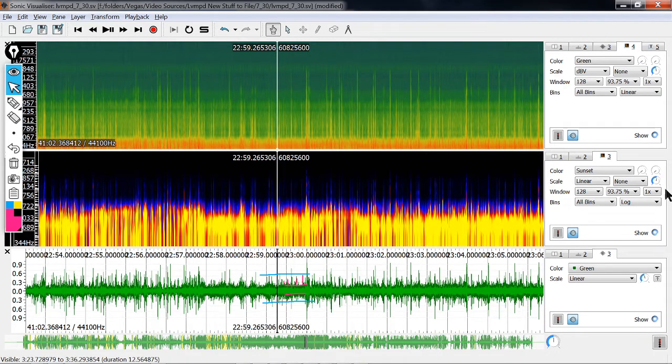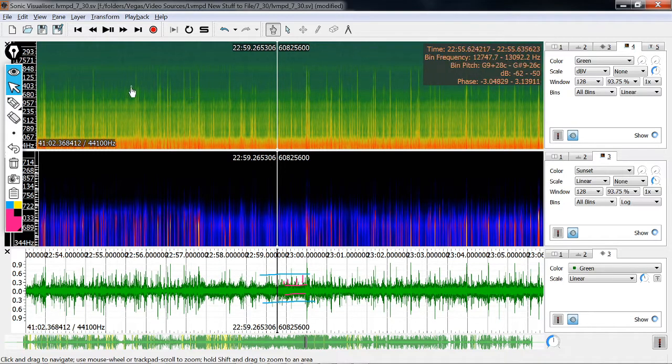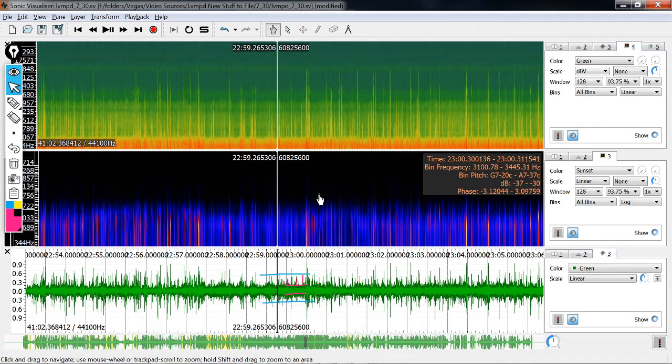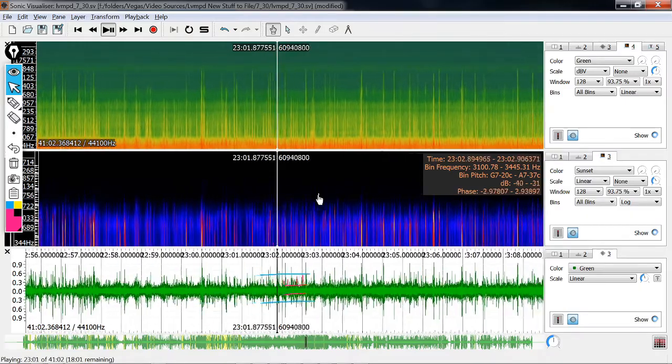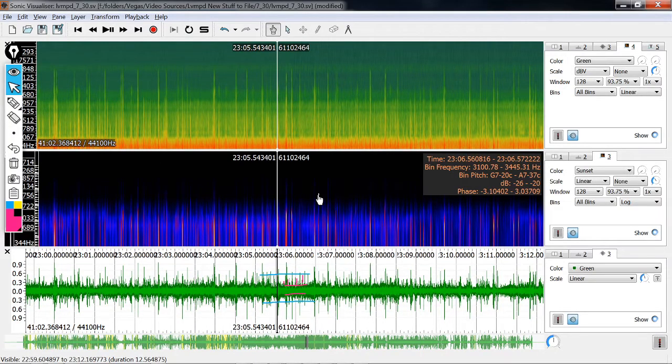But in fact, if we carefully look at them, I can tell you right now that they are not, because they don't have enough regular pattern. With the energy spread the way they are, I can tell you that their source is some kind of natural process, because you have so many different peaks at so many different frequencies and so many different intensities that it's almost a random process. So if you listen to it, there's probably some natural cause there. In this case, we've got some wind or something blowing across the microphone, causing those things.